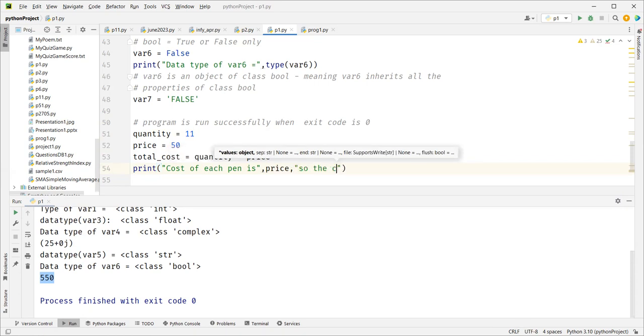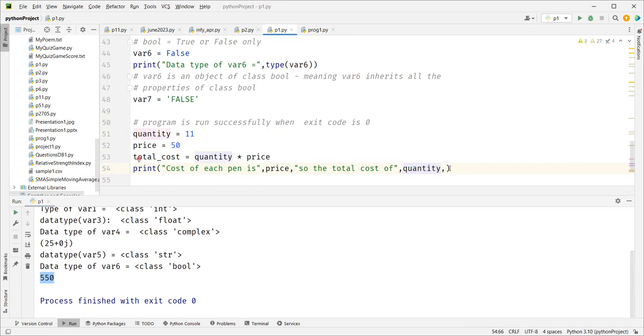So the total cost of, right, quantity, total cost of, let's say 11. Okay, spelling mistake. So always better you copy and paste.